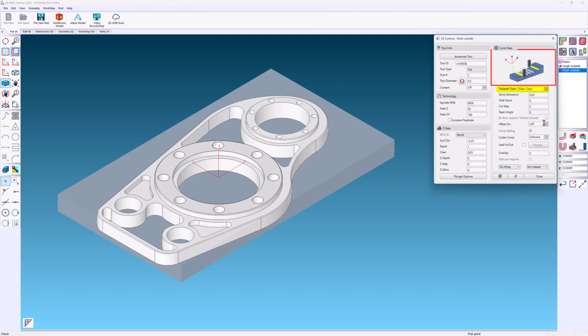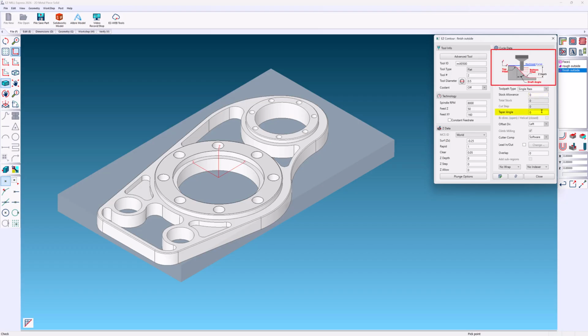Fillet slot is used when the cutter is the same size as the slot width. However, if the slot is greater than the cutter diameter, we'll remove the material in the center. Select a fillet, and EasyCam places the tool tangent to the filleted surface. We are going to go with a single pass. You have the option for a stock allowance. This might be used for a semi-finish operation or to cut further into the work when the value is negative.